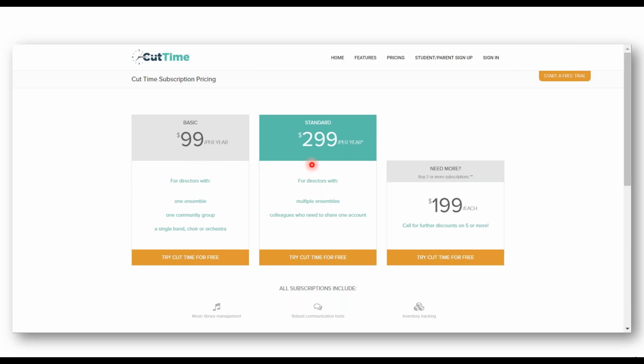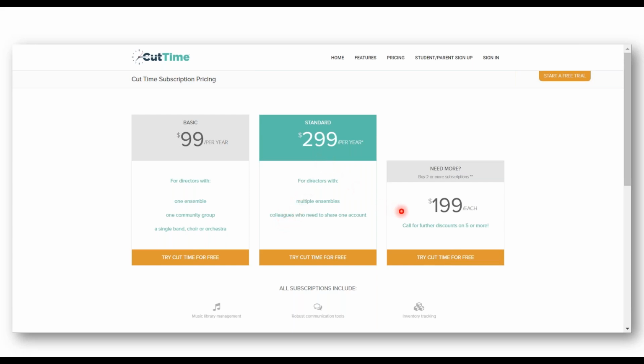The typical school is purchasing the standard, which allows for multiple ensembles. So if I'm a choir director, I could have all of my groups in there. If I'm a band director, I can manage all of my groups. I also have the ability to have other helpers, whether those be parents or other teachers, in there as administrators. So colleagues who need to share that one account have the ability to have multiple administrators.